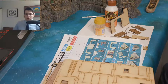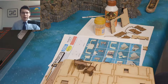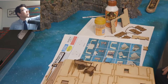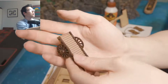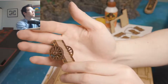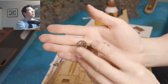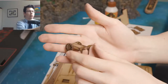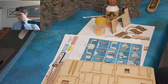So these little carts came with a separate set, not this set. It was just a little mini pack that I bought, because I don't really have any carts. And they look pretty good because they're made of wood, and carts are generally made of wood. They're not bad. They're nice for D&D and just little pieces of terrain. I got a big cart there, and this is a little smaller cart. You can see a little girl at the market selling flowers on this one. Yeah, it looks nice. But anyways, those are the carts.